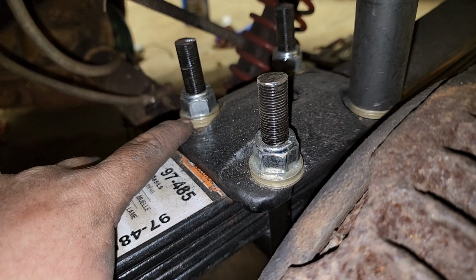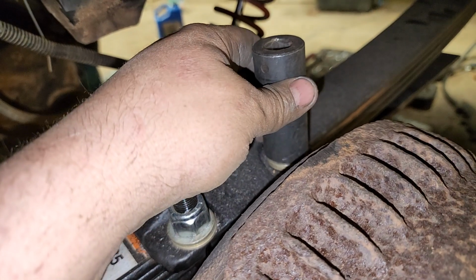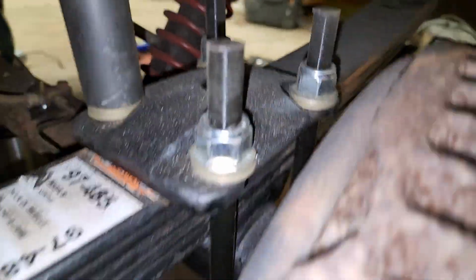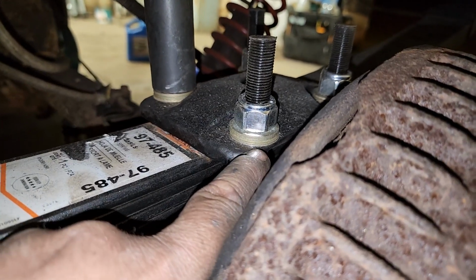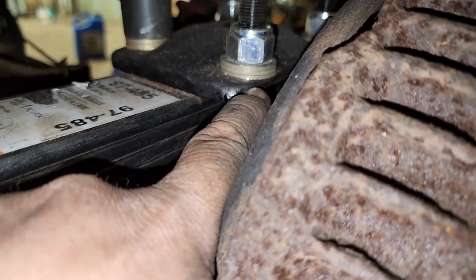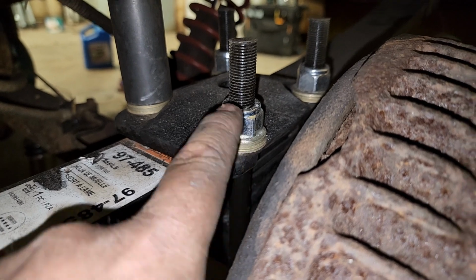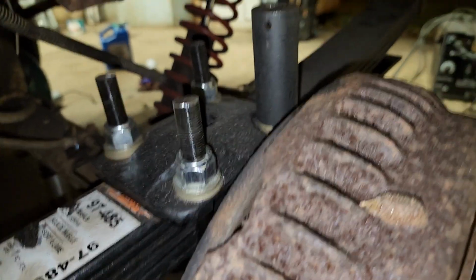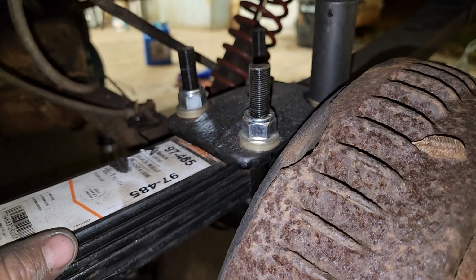These are hardened grade 8 washers, so there's no negative effect for stacking them. Of course, you always retorque everything after 100 miles, then 1,000 miles, etc. when you're doing suspension. But the reason why I stacked 3 washers on here was because with the extra length of the U-bolt, the threading stopped like right here. So like literally right where the top of my fingernail is on the top of this plate. So I had to add a couple washers, 3 washers in fact, so this nut would have enough threading to torque down. That was the other issue. So don't get 9.5-inch long U-bolts for stock springs. Lesson learned.